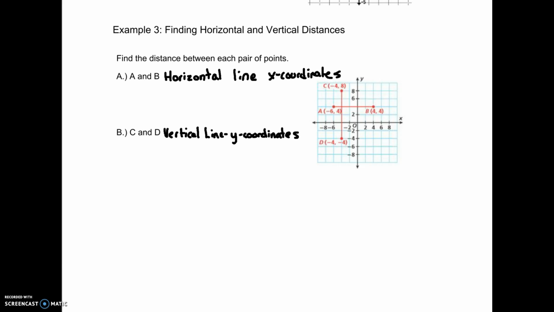So let's look at A. So we're going to say the absolute value, so our big long line. And we want to find the difference. So remember, difference means to subtract. So we're going to subtract our x values. So on A, I've got -6 minus 4 on my B. So -6 minus 4, so I'm taking away 4 more, that gives me a -10. So -10 is how many spaces from 0? So it is 10 spaces. So this is 10 units.